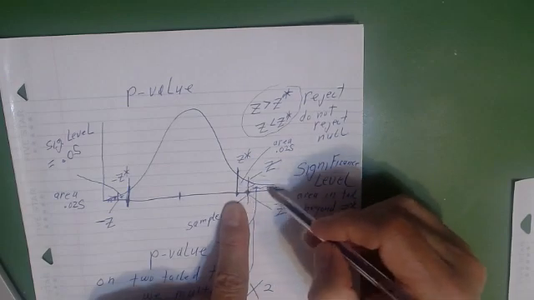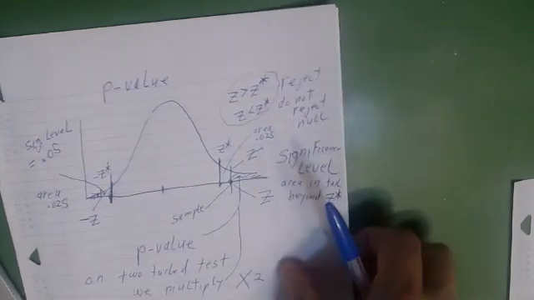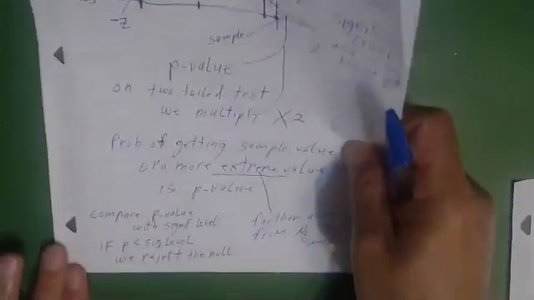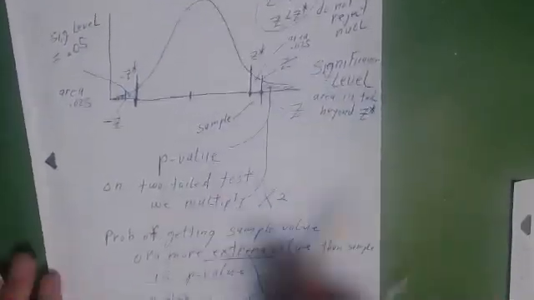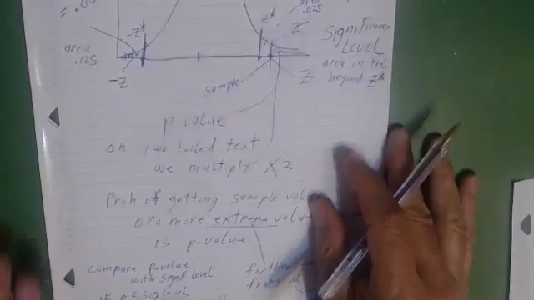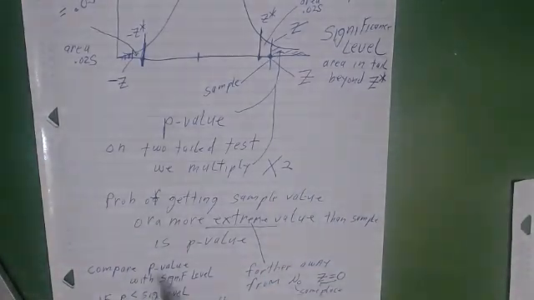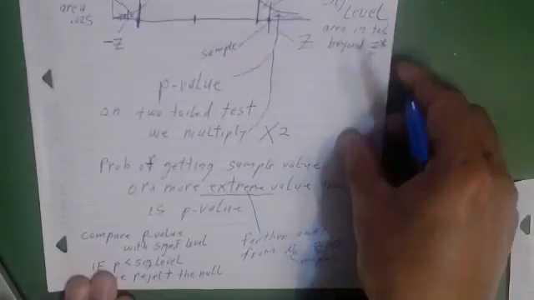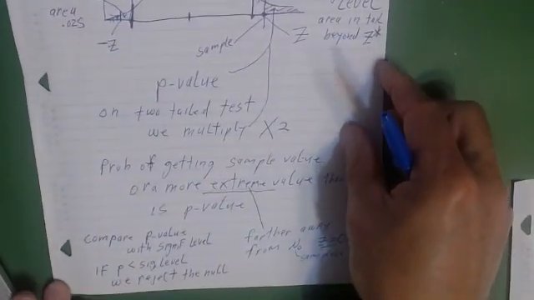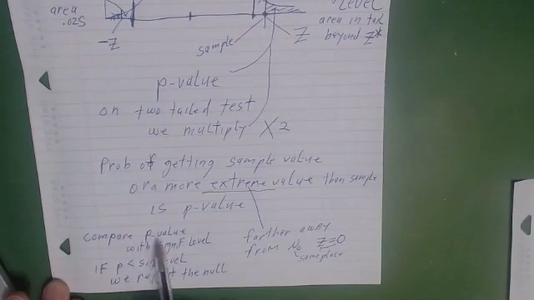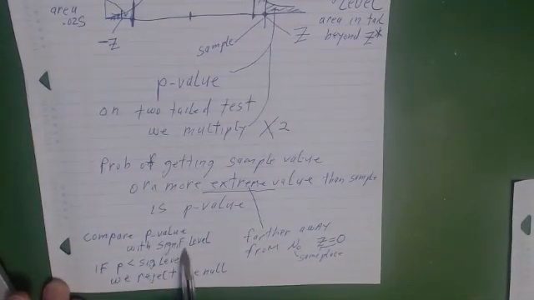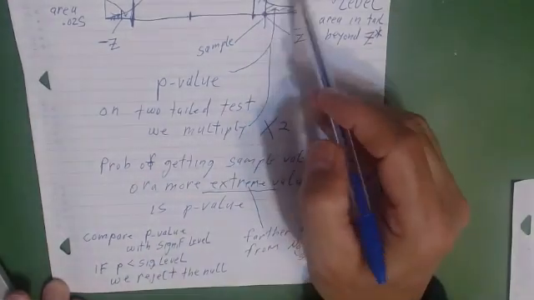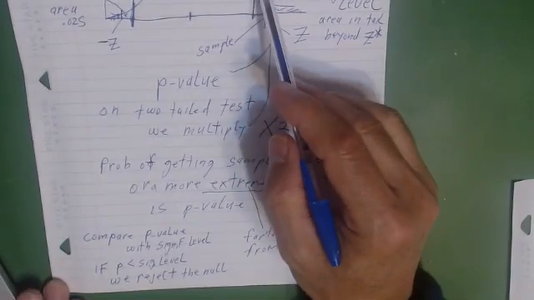Okay, so back to this comparison, if you can see all this at the same time. Can you see this? Yeah, okay. So we compare the p-value with the significance level. And that's what you're doing when you compare z to z star.